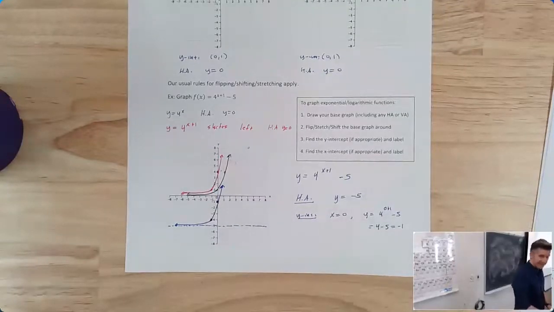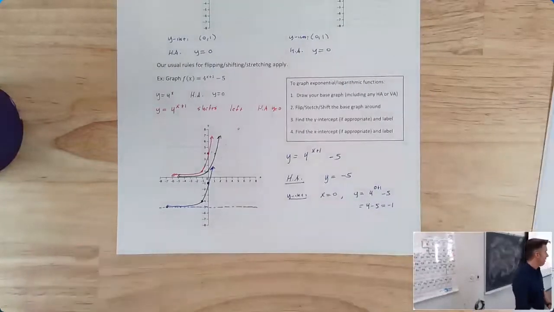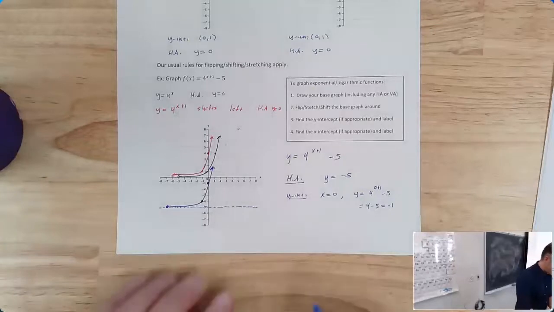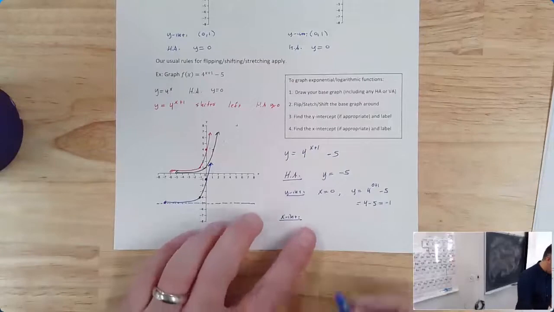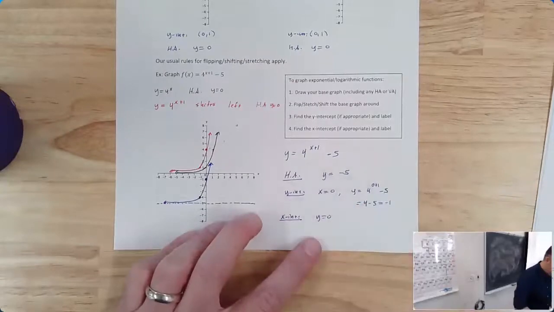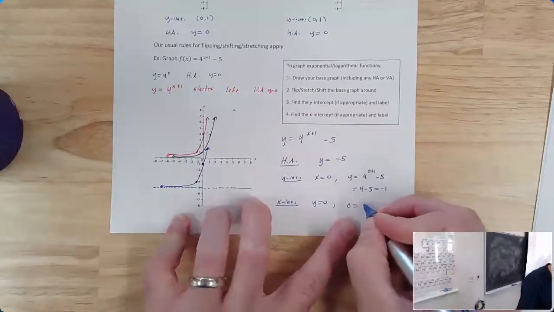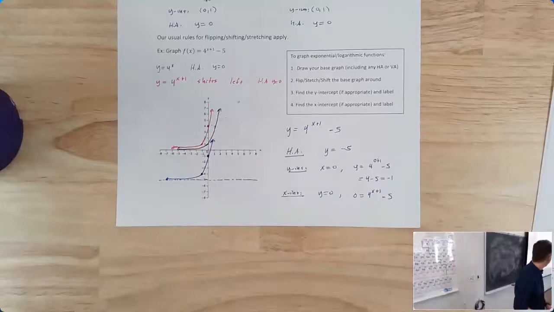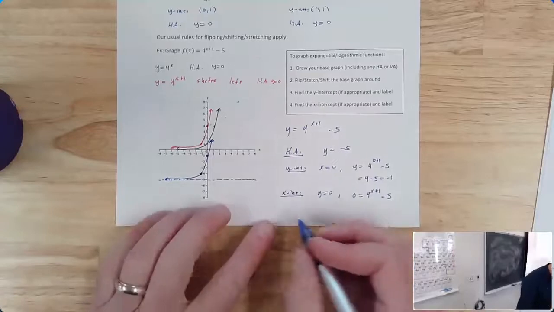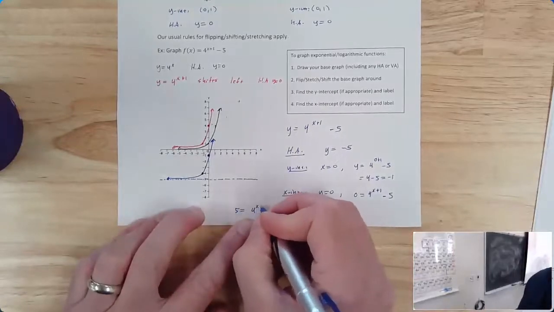On the other hand, the x-intercept is why we've talked about logarithms already. So if I wanted to find the x-intercept, I would be setting y equal to 0. If I set y equal to 0, I'm going to get 0 equal to 4 to the x plus 1 minus 5. Well, we can solve this for x. It's not going to be very pretty, but that's okay. So we're going to get 5 equal to 4 to the x plus 1.